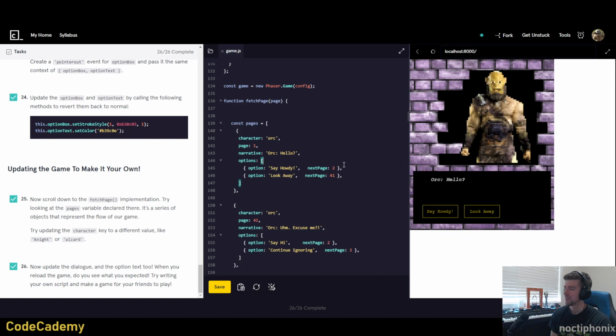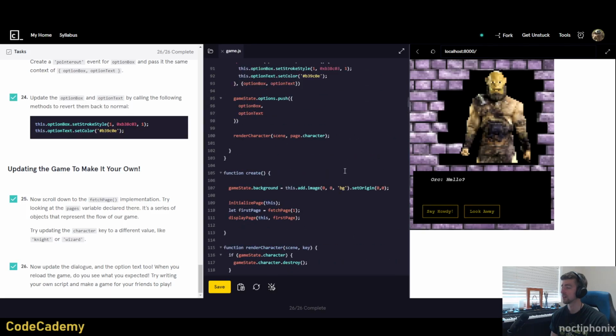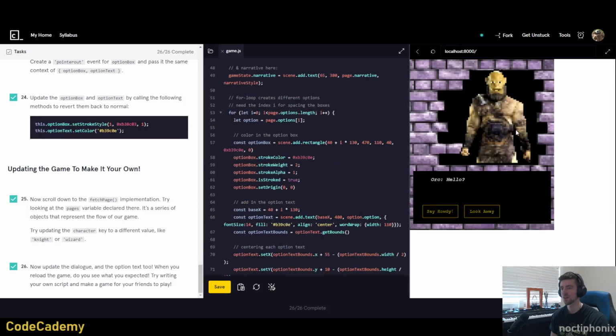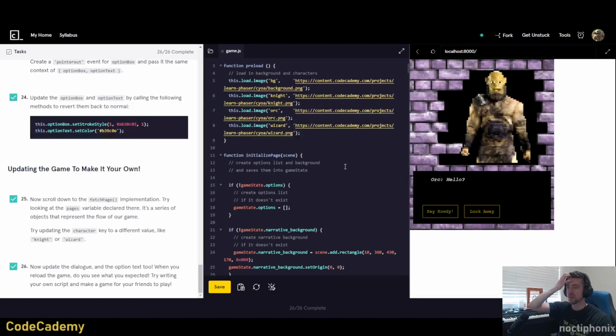Cool. Well, anyway, all of this is being displayed by the code that we wrote or helped to write here. So everything but the images themselves, which were made in some designing software, all of the logic here and the options were written in this code. So it's pretty cool. It's the basic structure of a choose your own adventure game, right?